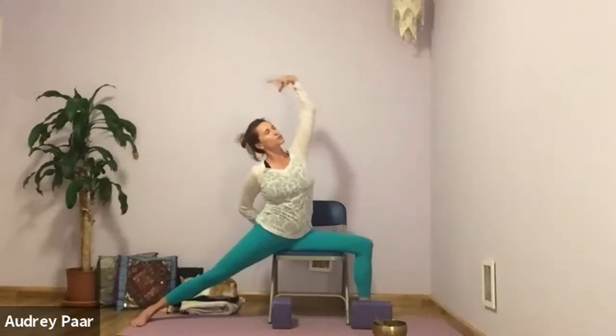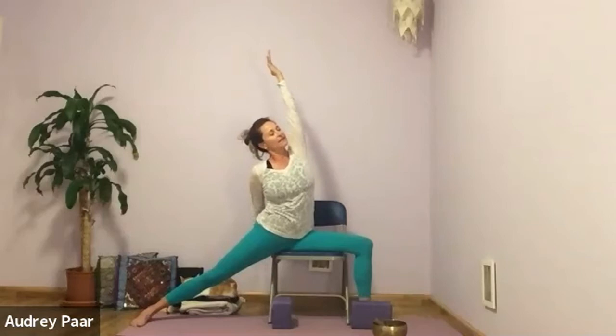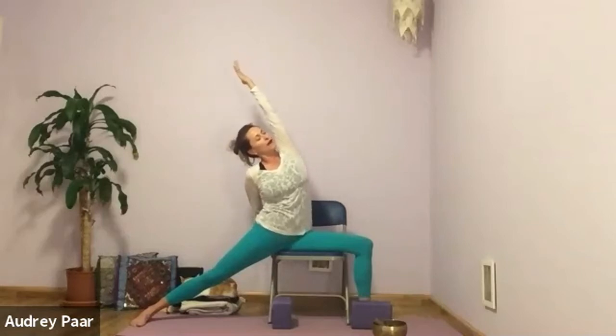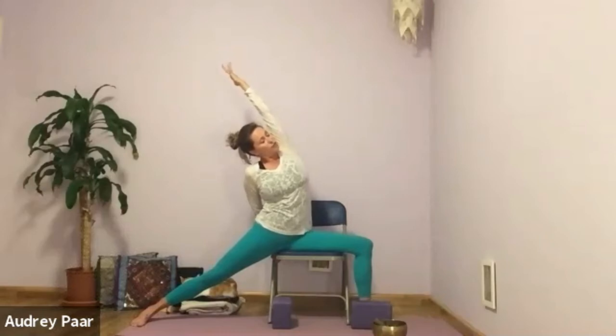And then start to reach that top arm up. If you have the bind, maybe you find the bottom of the chair and then lean into that so that you can lean back a little bit further. Press into the legs, open the chest, and then take the gaze to wherever it feels best for you. Forward, up, or back. Find length in that left side, little compression in the right side.